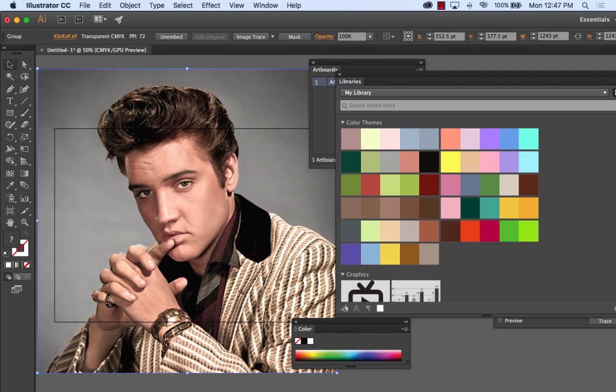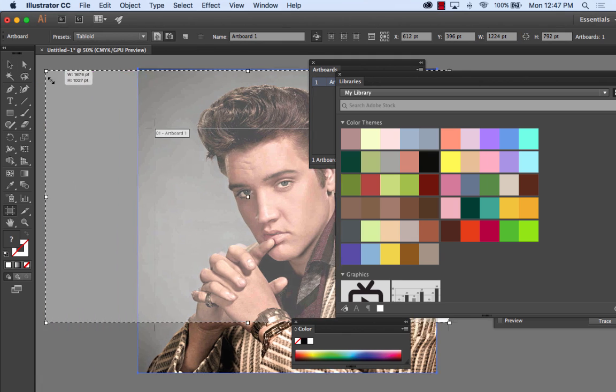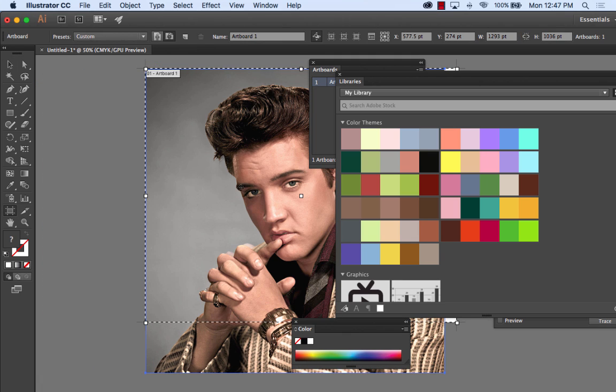The other thing you might want to consider is making sure what color mode you're in. If you're going to have this color printed out, most color inks use cyan, magenta, yellow, black. So I would start with the CMYK. I might make my artboard a little bigger. Try and start with a high resolution.